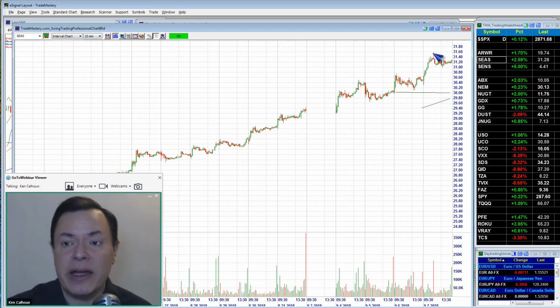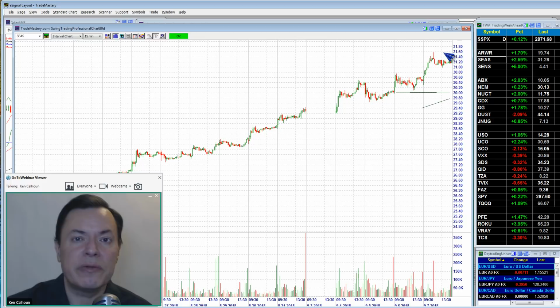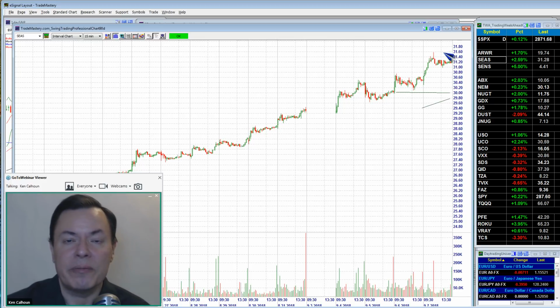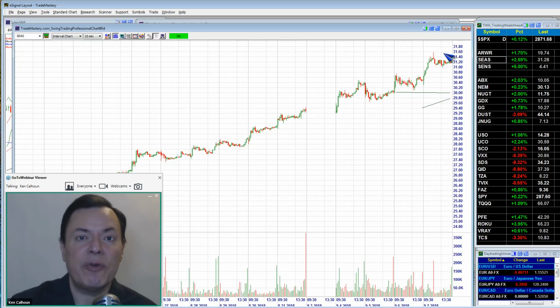And the flip side of that is, where would you add to this guy? If we're up at, let's say you're looking at it for the first time, where would you add to this trade? We're at 31 and change. Let's call the high 31.6. You would build the trade 2 points above where you most recently got in. From here that would be what? Maybe 33.6, right? So you would scale in. Maybe this guy runs to 40. You want to profit from that by scaling in over and over again.